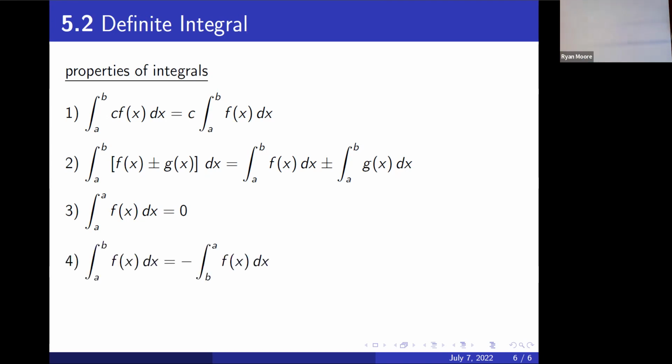Okay. This is kind of an interesting one. If you reverse the lower limit and the upper limit, the a and the b, then it becomes negative. It's kind of along the lines of when you go beneath the x-axis, the area becomes negative. Well, if you move in reverse, right? So you could almost think of this one, a to b, as moving from left to right. If you switch them, and now you're starting at b and ending at a, that's moving from right to left, thinking of the area that way, and the area would become negative in that case.